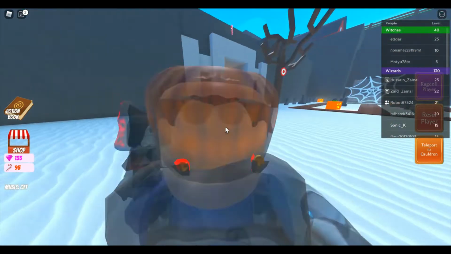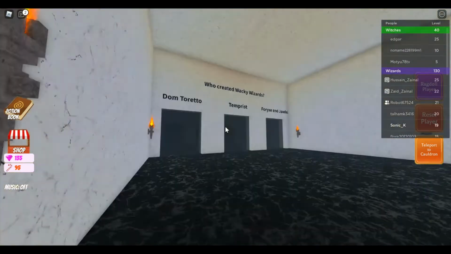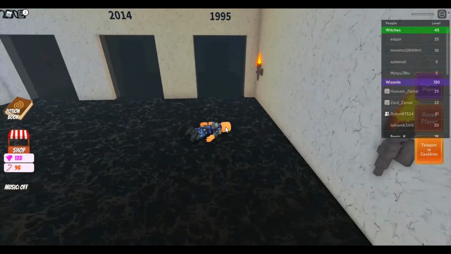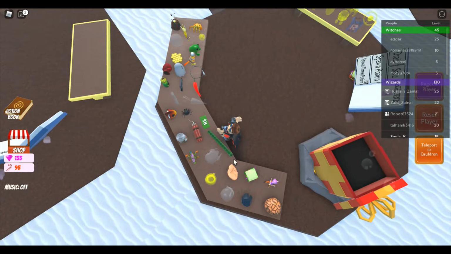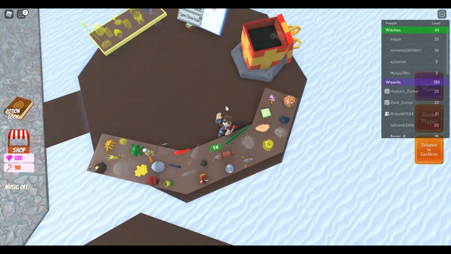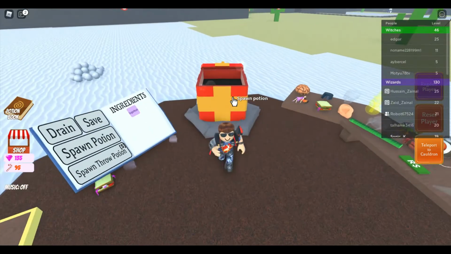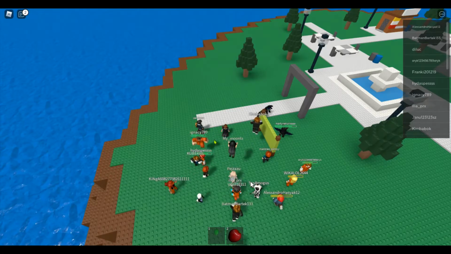So you will have unlocked potions, and you're getting some rewards. You can get all those ingredients. Some of those are already on your table, and some you have to get. I really recommend playing this game and enjoy spawning and enjoy making your own potions.